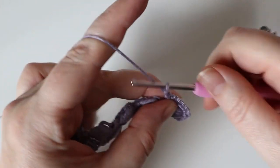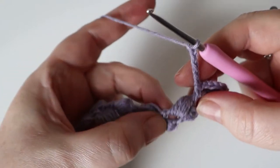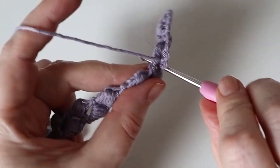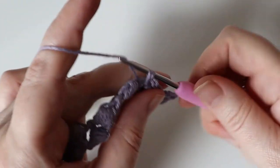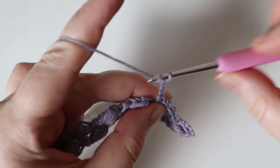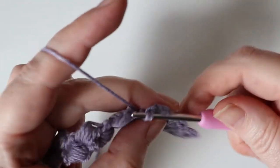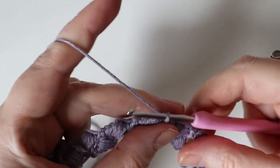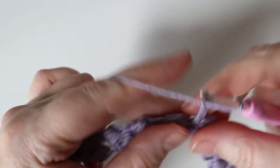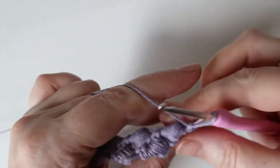So then you're going to chain 5 again, 2, 3, 4, and 5, and into your next space just below your next puff stitch, you're going to place another single crochet just there, and you're going to do that all the way along, chaining 5, followed by a single crochet into that chain space just below each of the puff stitches. 4 and 5. Gonna pop that one there.